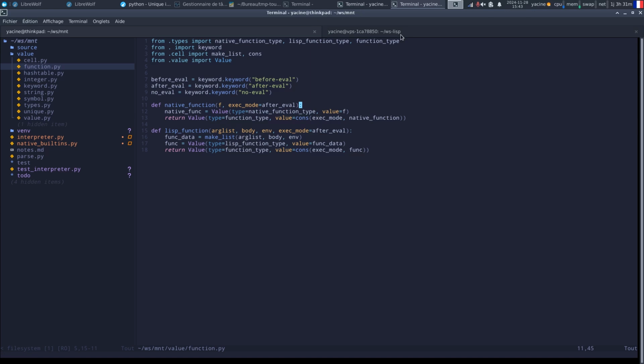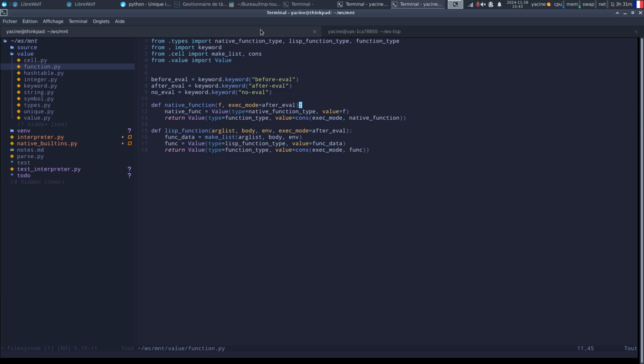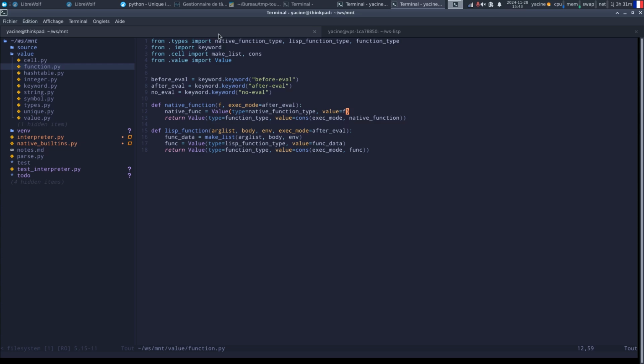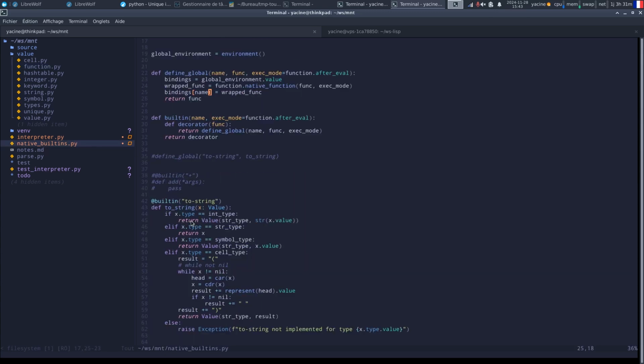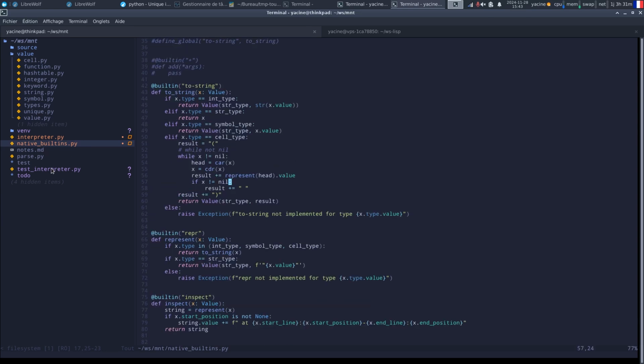And the error that I get is that this here, the native function or the Lisp function, which is defined as this, does not have a type attribute, which is not correct. I'm going to rely on the toString and represent functions to help me debug the state of the program.